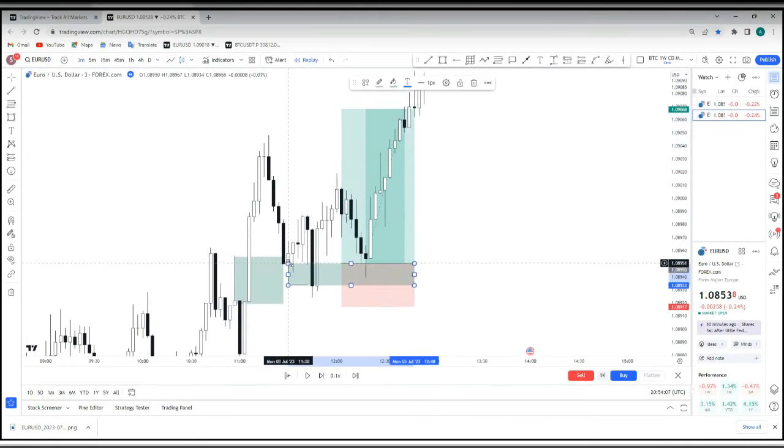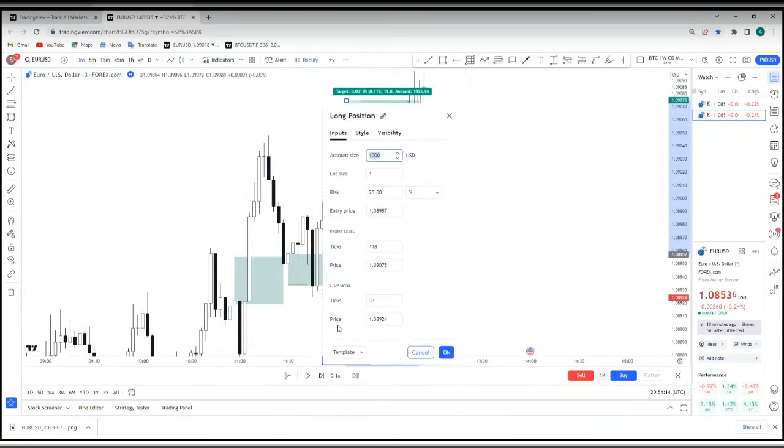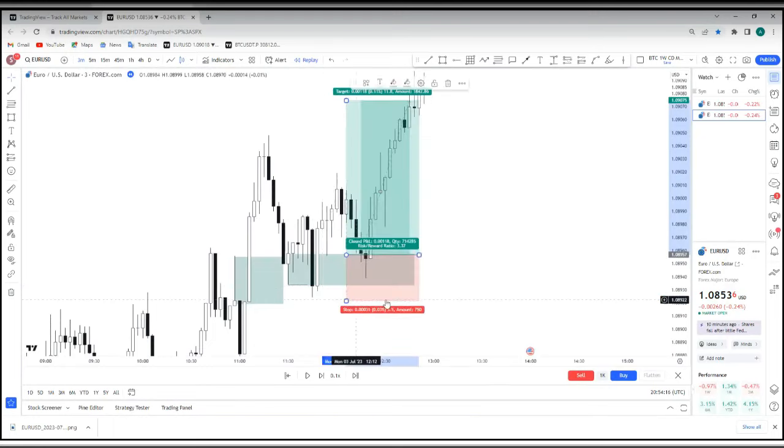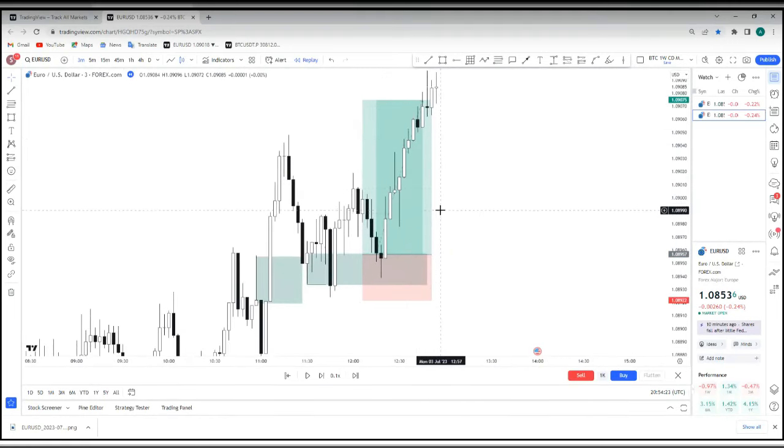But if several places for you to use the body, since you know what you are doing, I don't think a 3 pips stop loss is much for you, or 4 pips rather. Can you see? So many people will still be waiting, saying, I'm waiting for it to break this eye before I do any other thing. No, you don't need it.